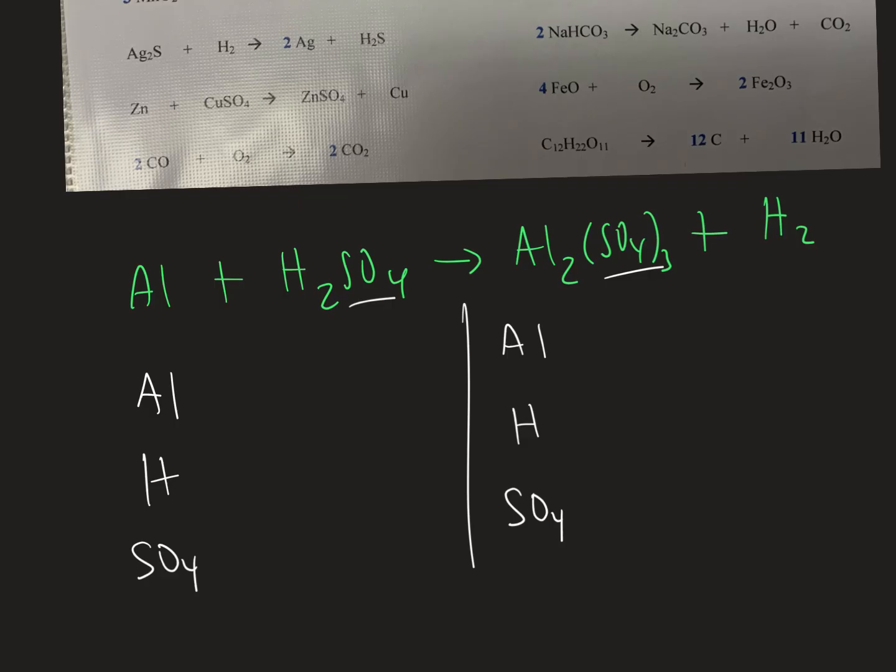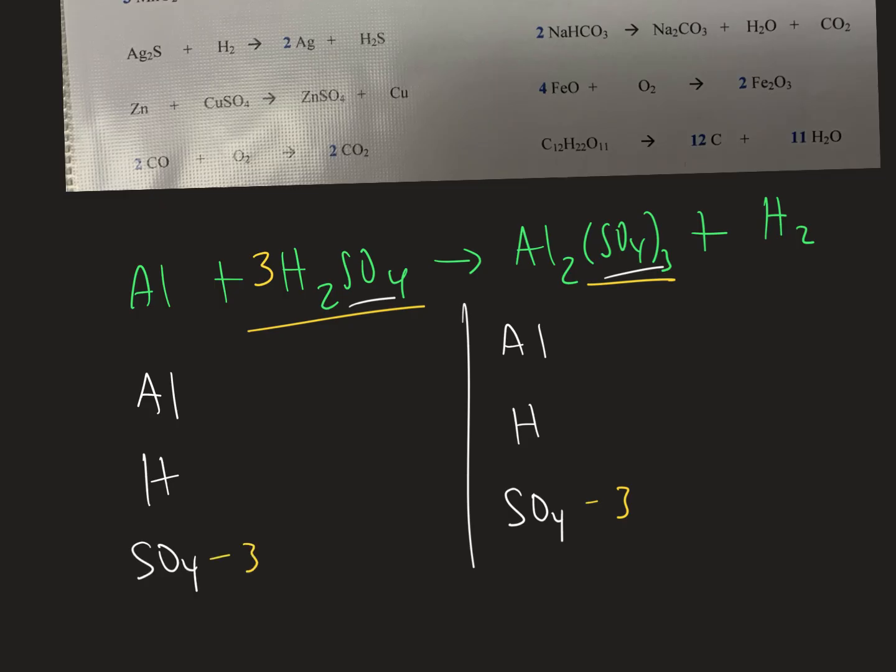So where are we going to start? This compound has the biggest subscripts, right? Should we start somewhere else to see what happens? Or should we just do it that way? No preference? Okay, so we have 3 sulfates on this side. So what number goes in front of this compound? A 3. We good?